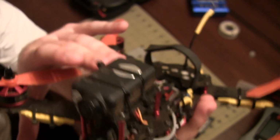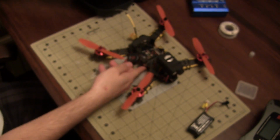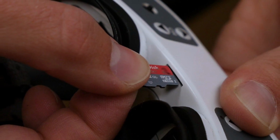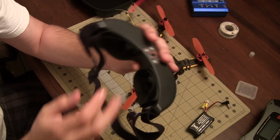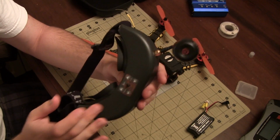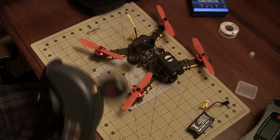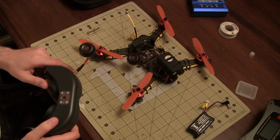And also, you'll notice that I still have my Mobius on here. That's because of another major downfall of these goggles, which is there is no DVR. Especially for someone like me who's going to be showing pretty much all my flights and talking to you about this, I would love to have a DVR, digital video recorder, built into the goggles so I can show you what I'm talking about. Instead, I've in the past simulated what it looks like with different effects until it looks close enough to what it looks like for you to understand what I'm talking about.